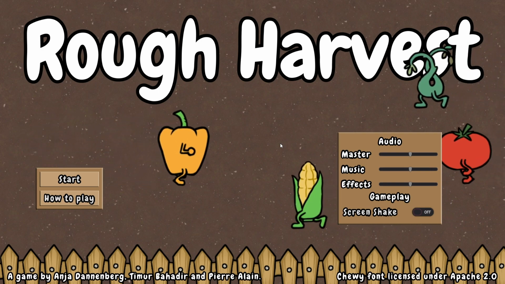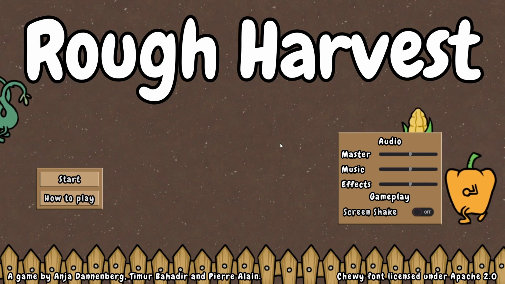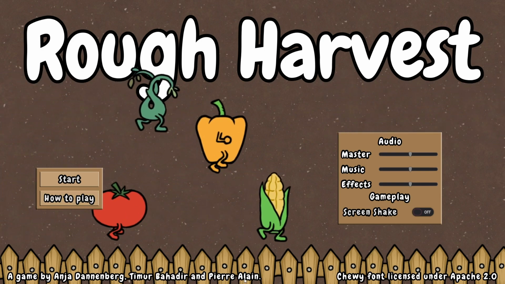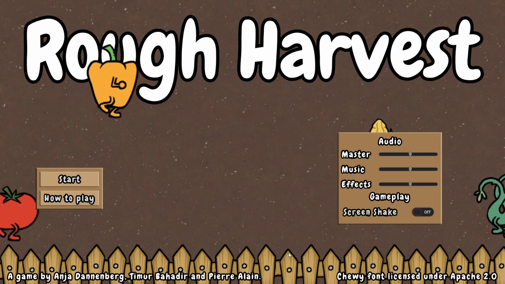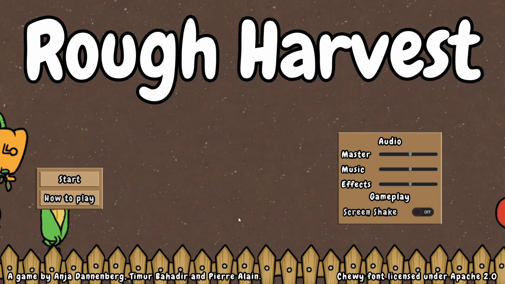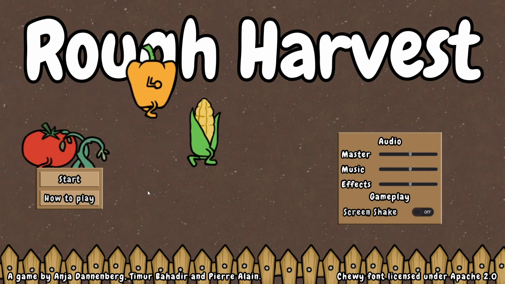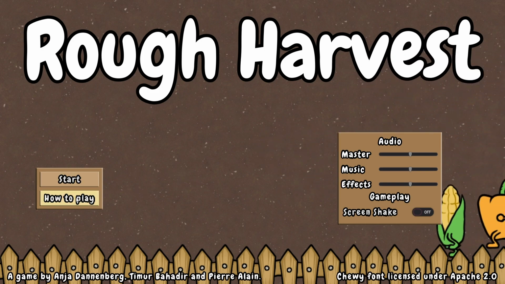What's this game about? Help farmer Beatrice achieve her farming goals by planting and beating up rowdy vegetables. This is a game made by Anja Dannenberg, Timur, Bahadir, and Pierre, Alain. I'm sorry if I don't pronounce this right. Okay, we see the vegetables with legs: corn, pepper, tomato, and what is this again? Well, let's see how to play, I suppose.